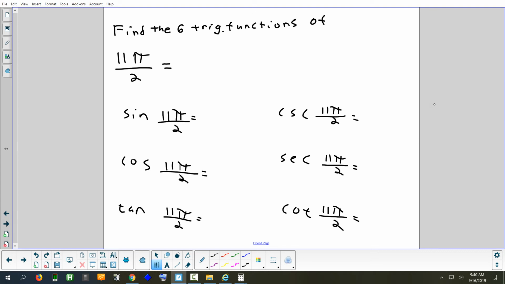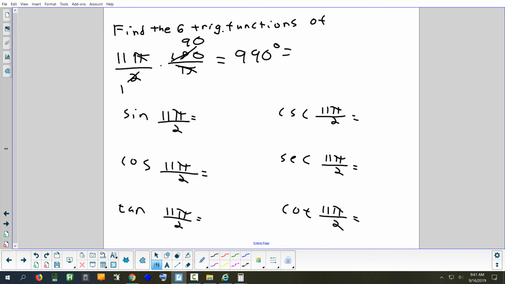All right, so let's take a look at this. What's the first thing that most people did here? Okay, I think we should change from radians to degrees. So multiply by 180 over pi. If you want to reduce, you can. 2 goes in once, and 2 goes into 180 90 times. And what's 90 times 11? 990. Okay.